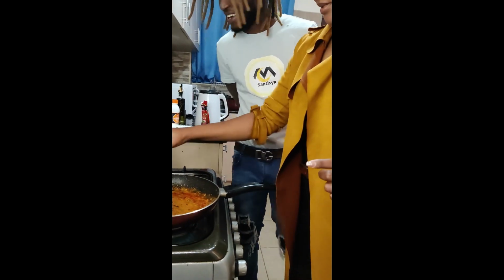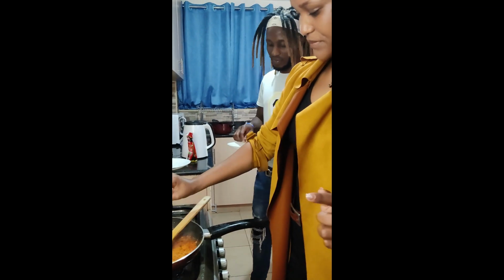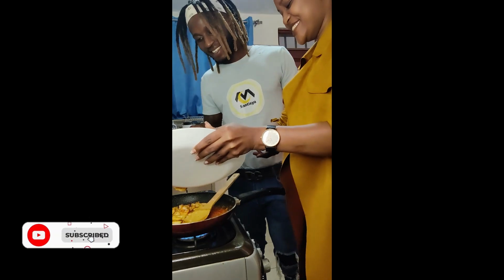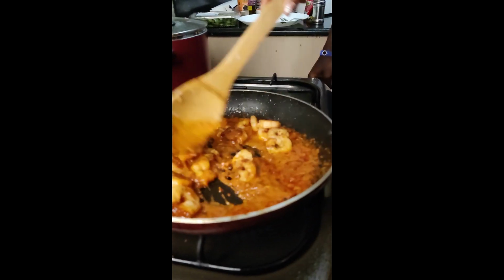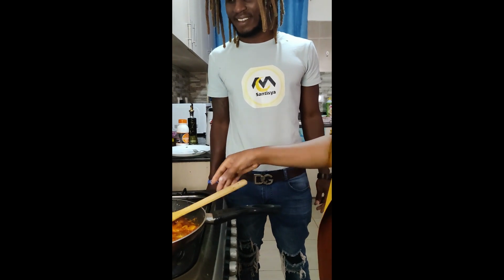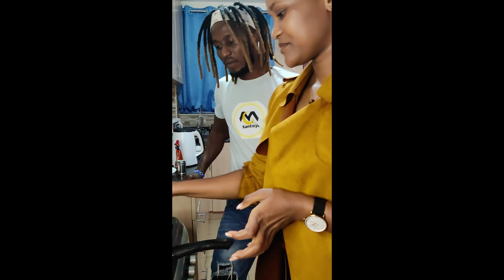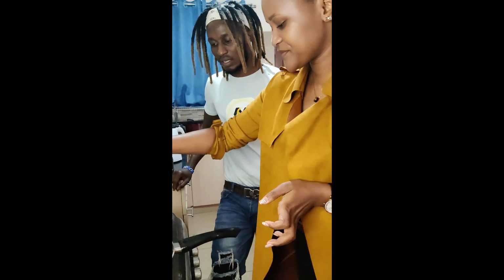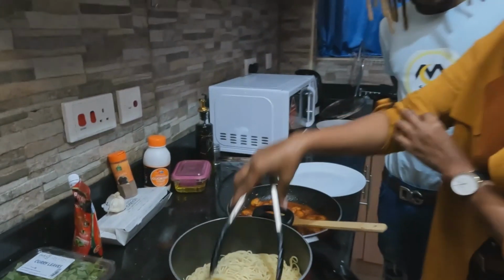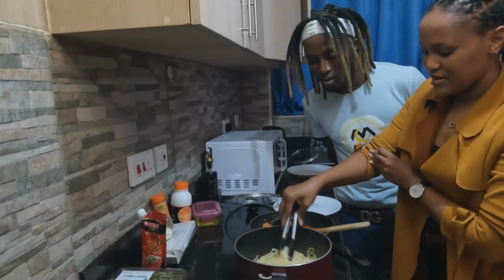Alafu sasa utaleta our prawns. Na before our prawns sasa tuweke salt kwa hii paste. Sasa tutazieka hapa. Very simple. I love the procedures. I love pia vile inakaa. So you're going to test utuambie kama iko fit. Unaona sasa spaghetti zetu bado hazijashikana. Unaona vile nilikwambia hiyo effect ya maji.